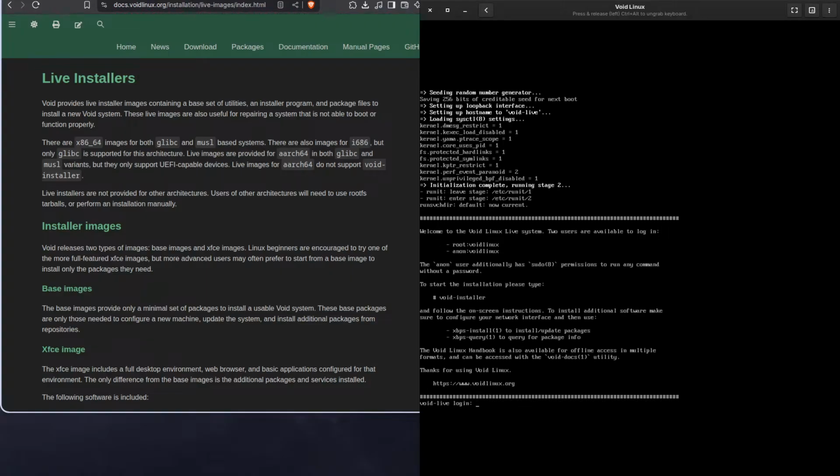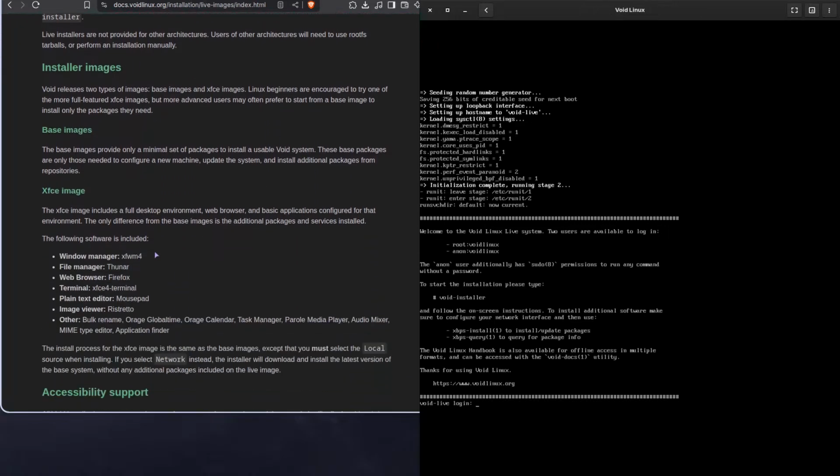Installer images. Void releases two types of base images: base images and XFCE images. New Linux users are encouraged to try one of the more full-featured XFCE images, but more advanced users often prefer to start from a base image to install only the packages they need. Base images provide a minimal set of packages to install a usable Void system. These base packages are only needed to configure the new machine, update the system, and install additional packages from repositories.